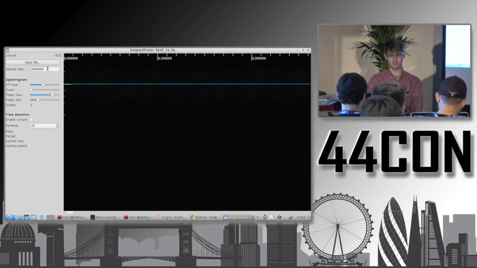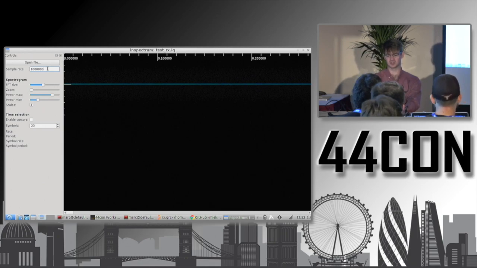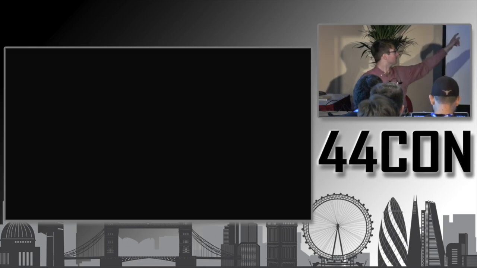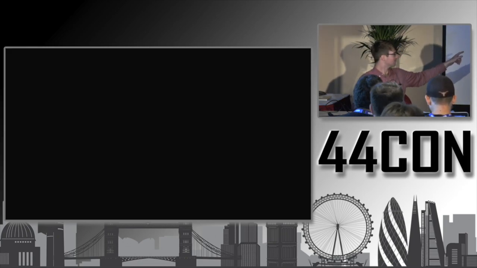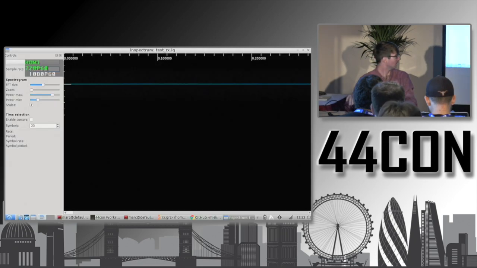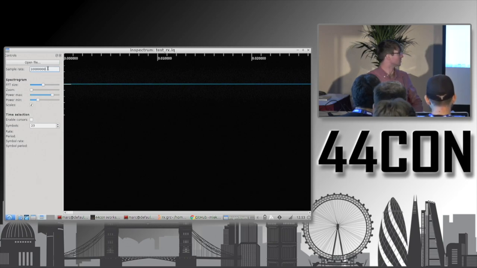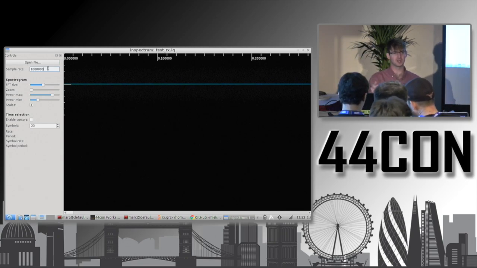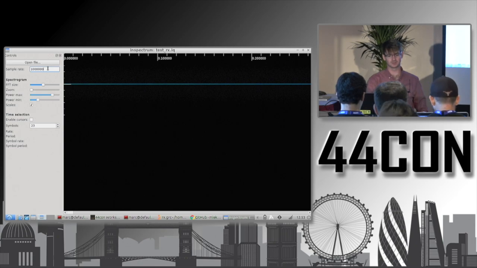And you can see that if you change the sample rate, it basically is just going to change the time. You can see as I change the sample rate, the time scaling up at the top of the plot there. There we go. As I change the sample rate, the time scaling is what changes. So you'll still be able to see it. It's just the timing information won't be correct.